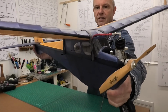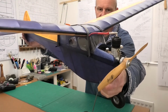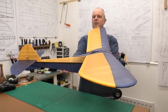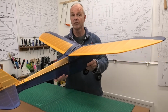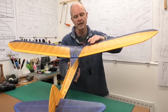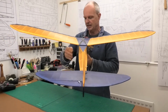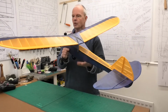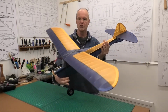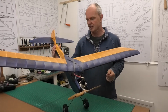If I bring it right in there, you can see the engine bay, and the cockpit, or the cabin, I suppose. And if we just rotate this around, I've really enjoyed doing this covering material. I think it's given a lovely vintage look to it. I think it's a little bit tougher than just normal tissue. It does take extra time, undoubtedly, but I've really enjoyed it. It's quite a nice process, and the extra time is mainly taken up in just waiting for the polyurethane coats to dry so that you can move on to the next stage.